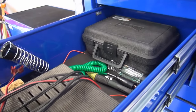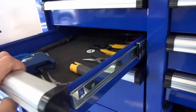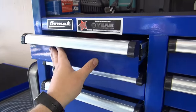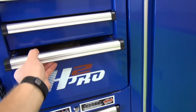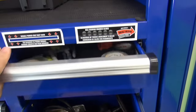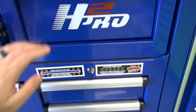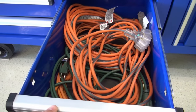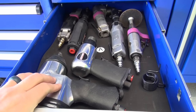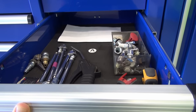This one has electrical type stuff in it — power probe, test light, 12-volt power supply, more electrical pliers and tools there for electrical work, and my soldering stuff. Over here you have jigsaws right above that, a bunch of jigsaw blades and kind of a continuation of a junk drawer. It's really cool to have this deeper drawer here — I've actually got quite a few extension cords in that drawer and air impact tools. I don't really use a whole lot of air impact stuff but I do use it now and then. I primarily use the cordless drill drivers.